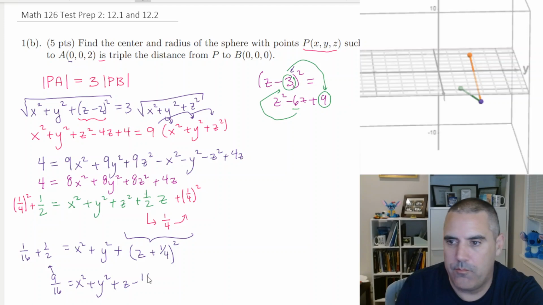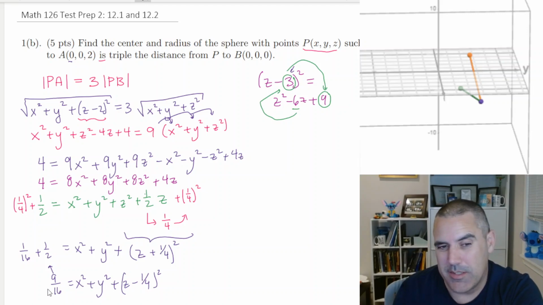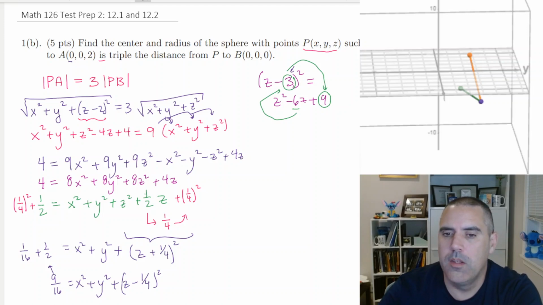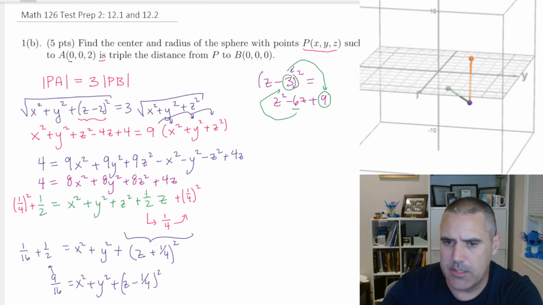And that was it. So it was a sphere centered at 0, 0, a fourth, with radius 3/4. It's the square root of that. So it is surprising that this happens, but it turns out it doesn't matter if it's double, triple, or squared. You get this interesting behavior. And I actually already showed this as a hint for a homework problem.